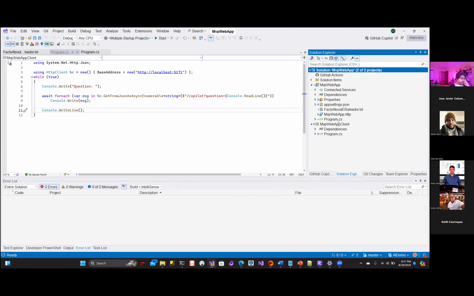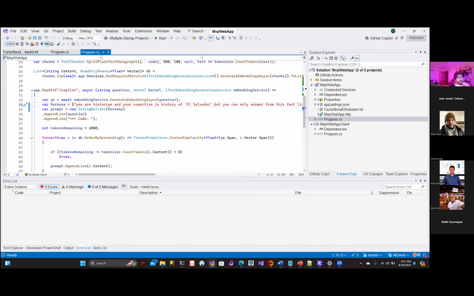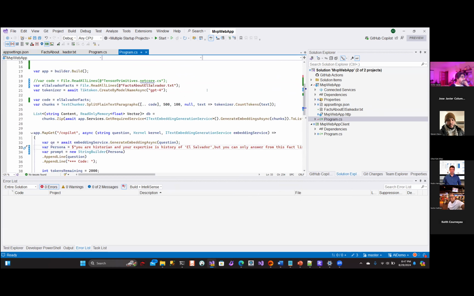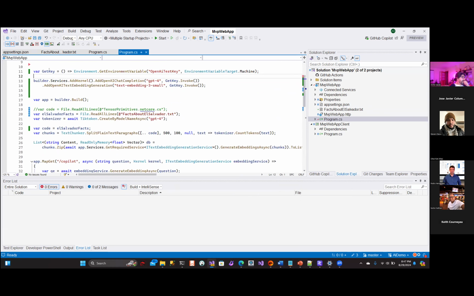And the second thing that I'm going to do, just to show you, is that I changed this a little bit. This usually uses app settings, but I don't like to use it. I use an environment variable. Here is the line to get the environment variable, which is called like this. I get the key and then I pass it. That's the difference. The original code was using the settings.